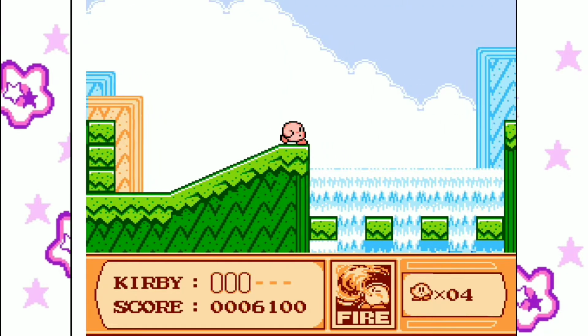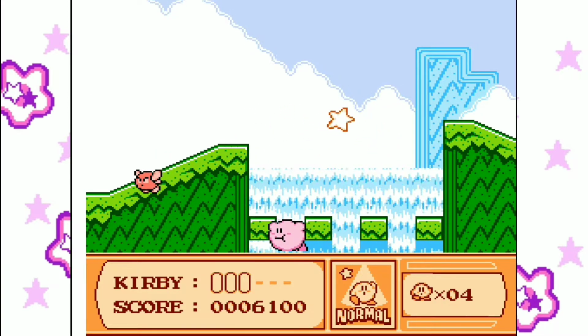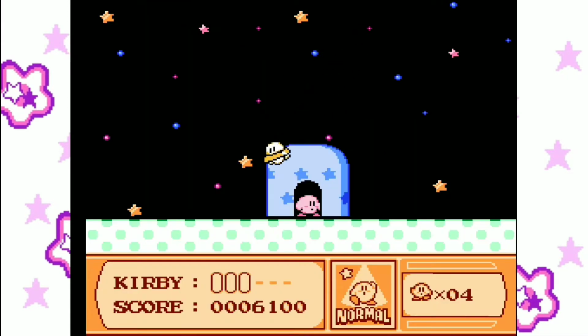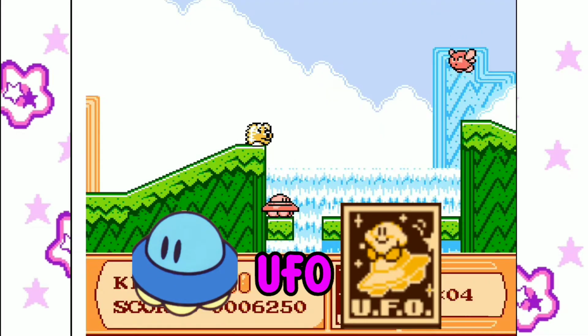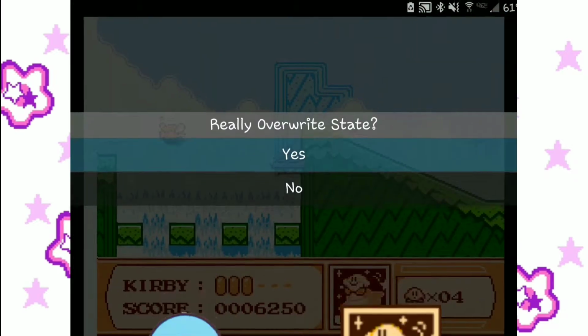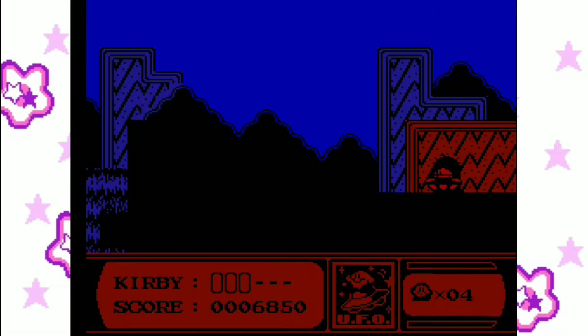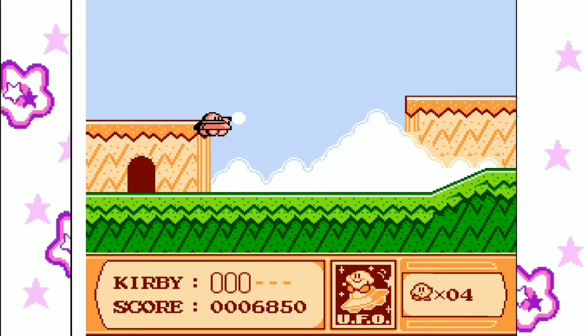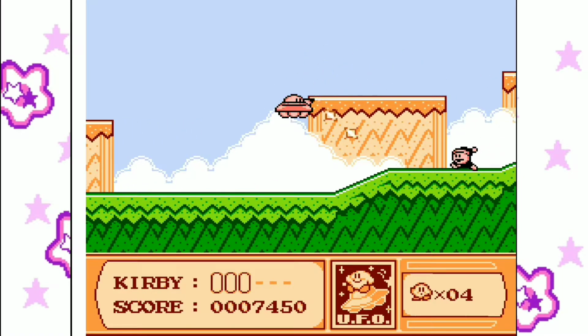And, I am so bad at Kirby. Anyway, go under here because it one looks different, and suck him up, and we get the very OP special power UFO. It is the one and only Kirby ability that, well, actually, it is not the one and only Kirby ability in this game that has multiple abilities, but you can shoot out fireballs.